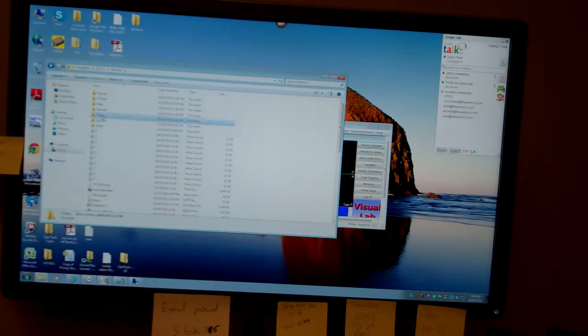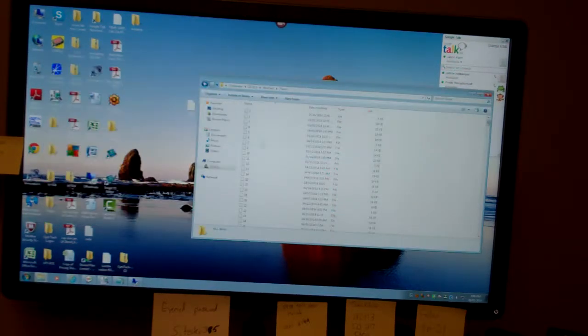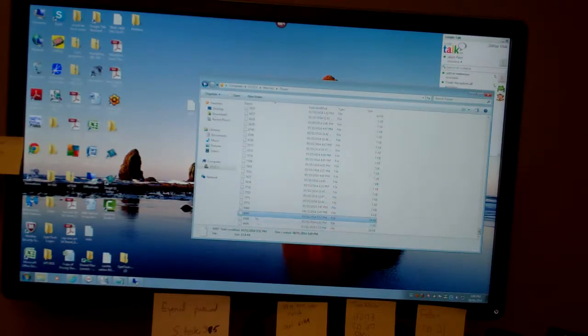Under WinCalc, you want to go to traces, and these are all the different traces that we have in the computer. So I'm just going to take this and copy it and paste it into this file. And so there we see the new 9997 file.